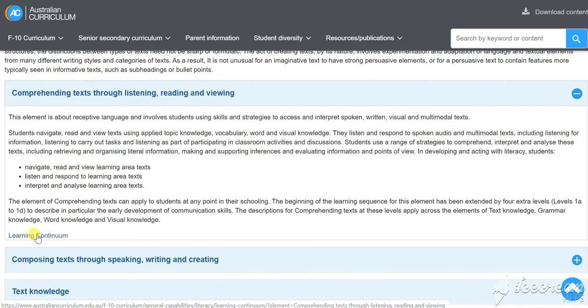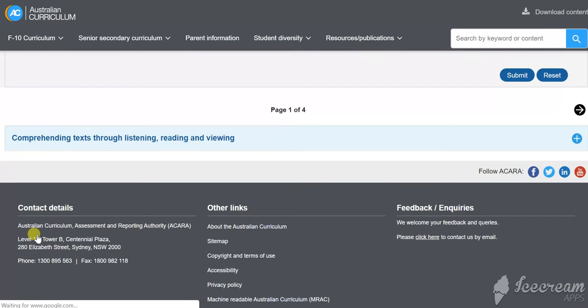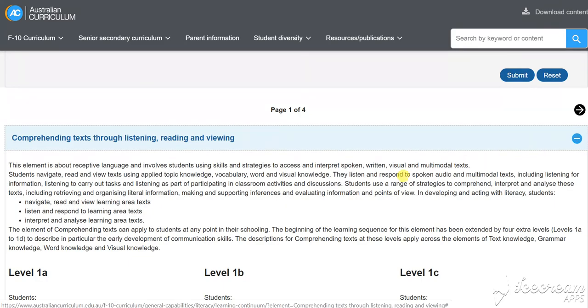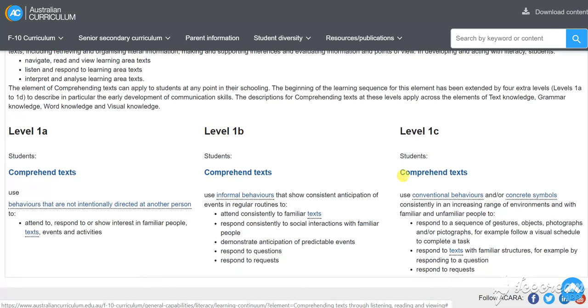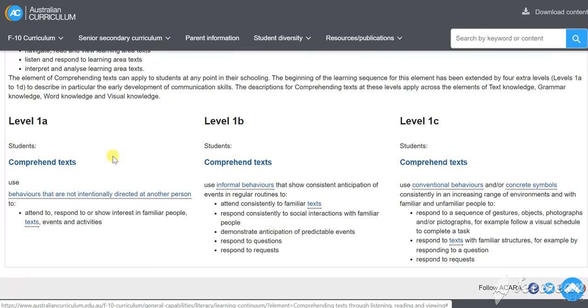If you need more language, remember, go to the learning continuum, and here you've got a whole other section which will talk through skills. And what's really good is that these levels show us other ways of talking about this. So comprehending text is not just reading. It can be responding to photographs, or responding to a question. That's what you're doing as part of your research. So use these resources that are available to you. There's the SACE stuff in the booklet, there's the VIA character strength stuff, and then of course there's the Australian curriculum.